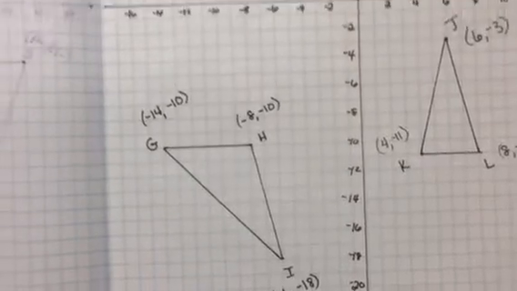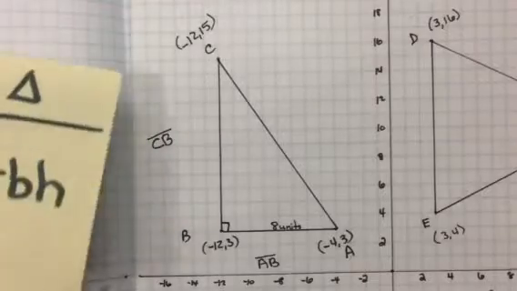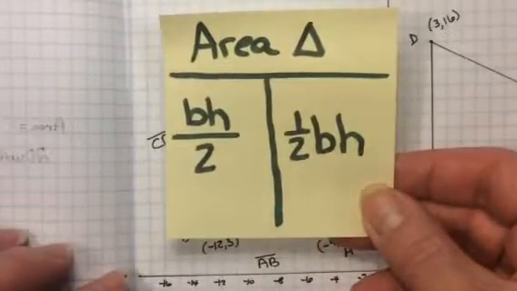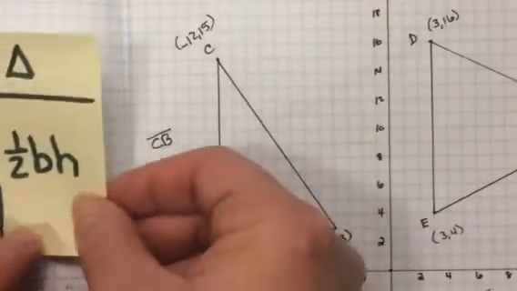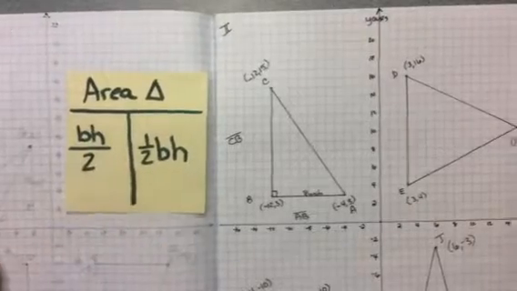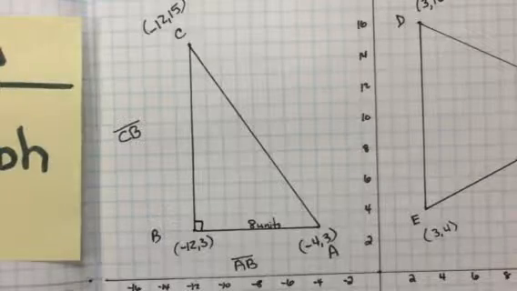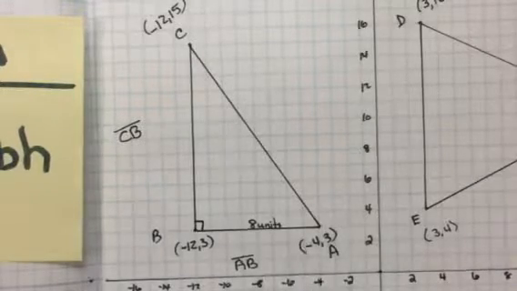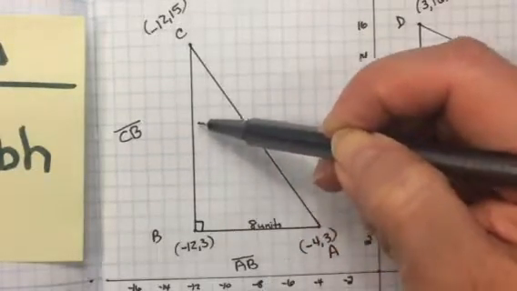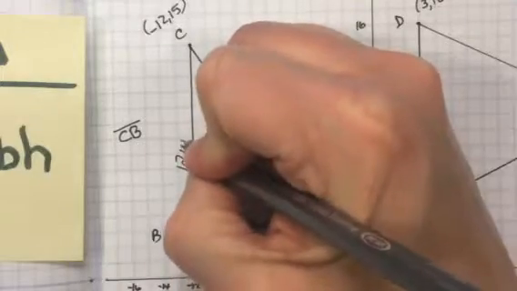All right, so I'm going to go back up to this first triangle. On the side of my paper, I'm going to have my Post-it note with my formula to help me remember what to do. So you can see I have it right here. So I'm going to zoom back in again, and we're going to look at this. We started off by saying that this was 8 units long. My height, let's count it up. 1, 2, 3, 4, 5, 6, 7, 8, 9, 10, 11, 12 units.